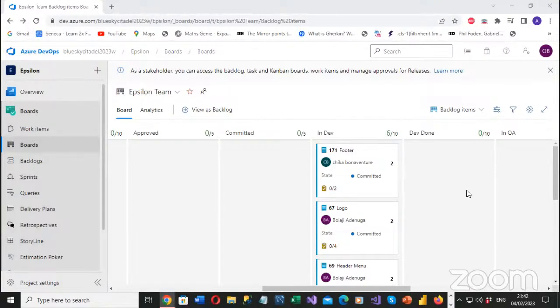As an automation tester in an agile team, if you do commit during the sprint planning, you would have started thinking ahead to say, I'm going to start creating my automation test framework in sprint 1.